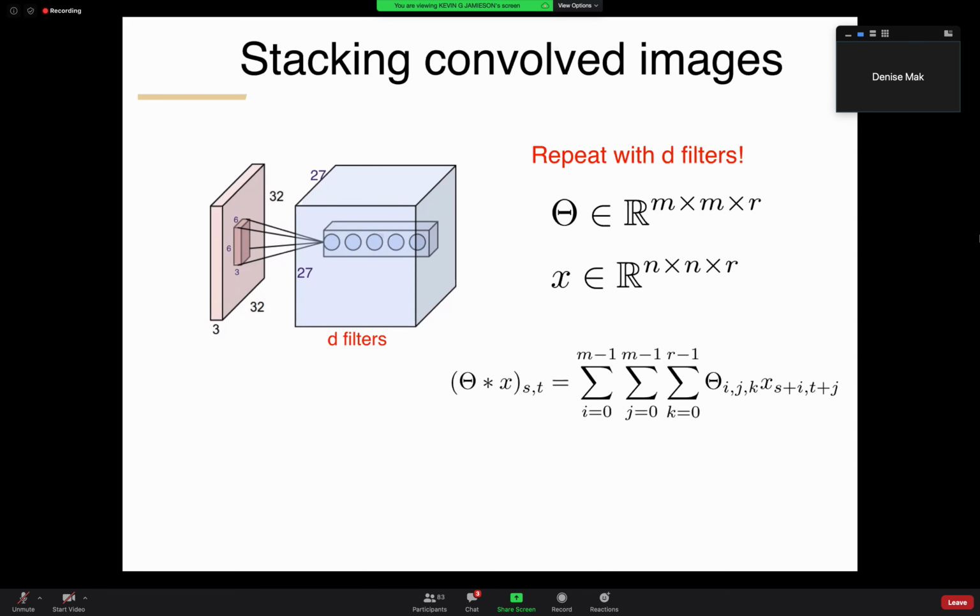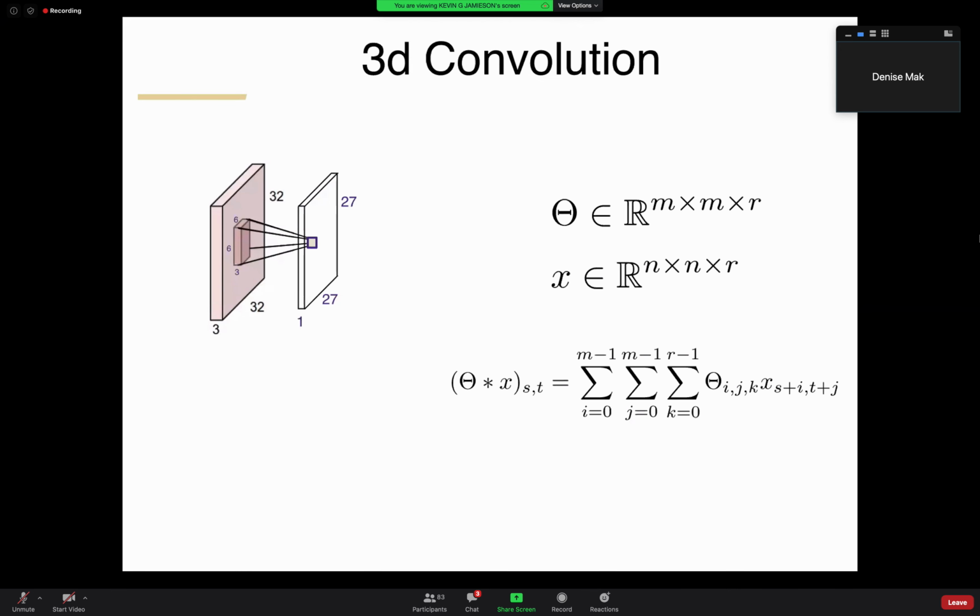I was just wondering if D filters were for D channels, or if it's not for the channels. It's just that you have filters for different sliding windows. Each filter corresponds to a different output channel.